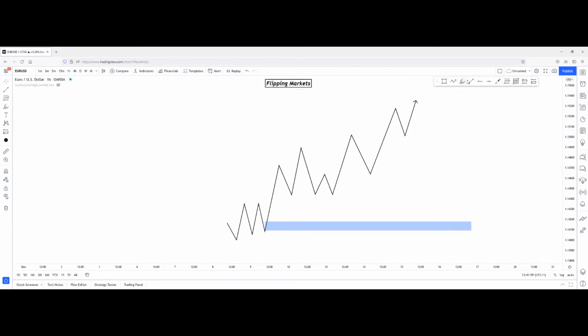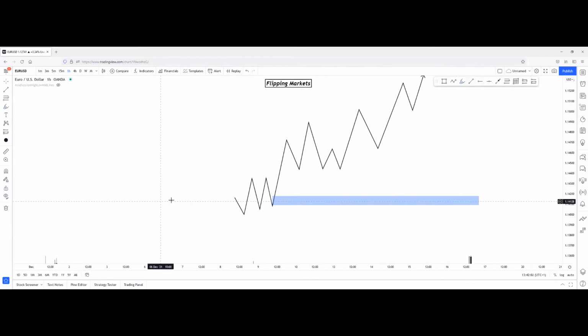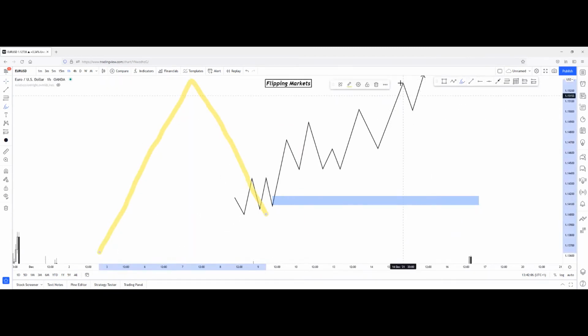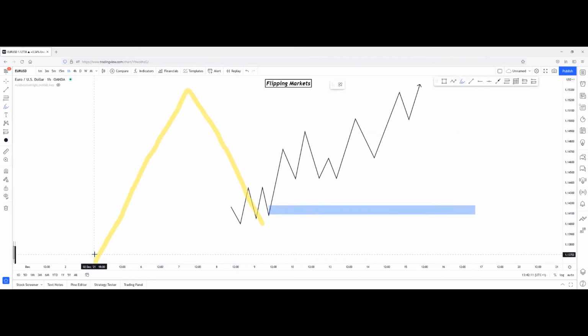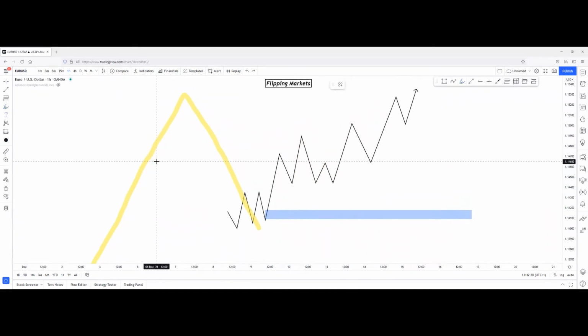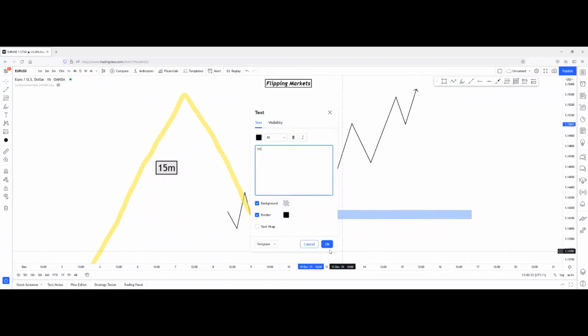Okay, let's say price was in an uptrend, in a huge uptrend, so it's creating highs, lows. So this is the 4-hour structure. This line is the 4-hour structure, and these lines are the 50-minute structure, let's say, or for clarity, let's say this is the 50-minute structure and this is the 1-minute structure. Okay, I will just mark it here. This is the 50-minute and this is the 1-minute.